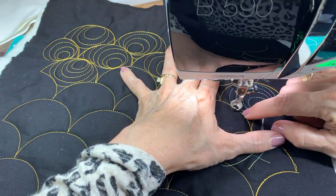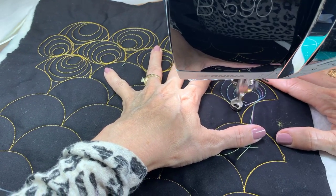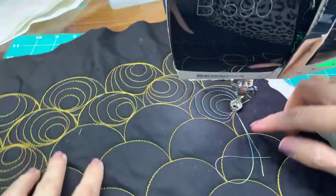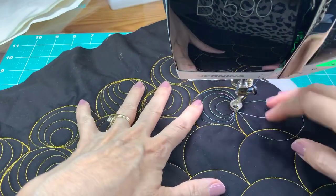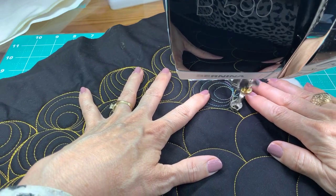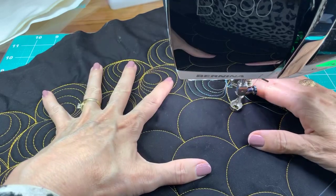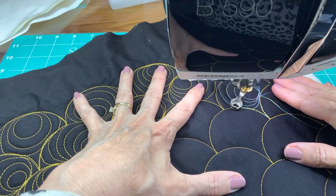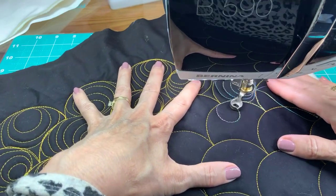So in my mind, I've got to think about where I would be touching over here if I came in with that circle. That's the trickiest part, I think. And then we don't want the next one to start, like maybe right there. So we're over here, we're going to have to travel. This is the practice of traveling on the existing stitch line, then making a choice. How far do I want to go? Where do I want to start the next one? And once I decide, I can just go right into it.